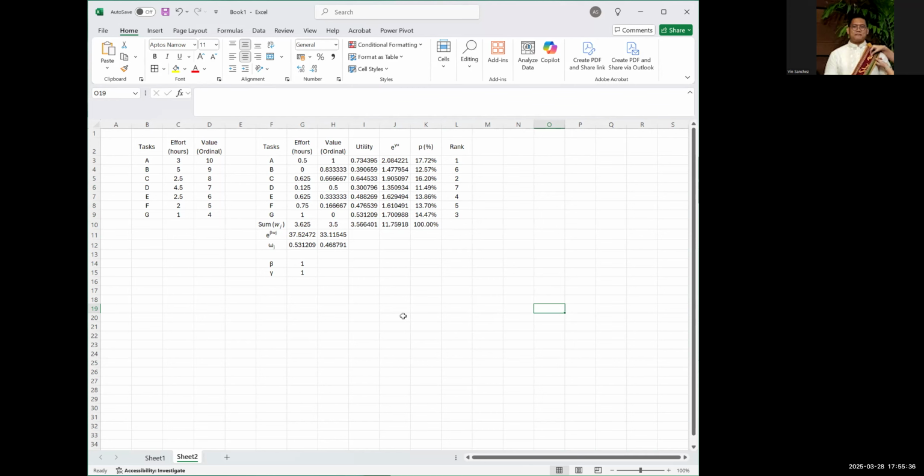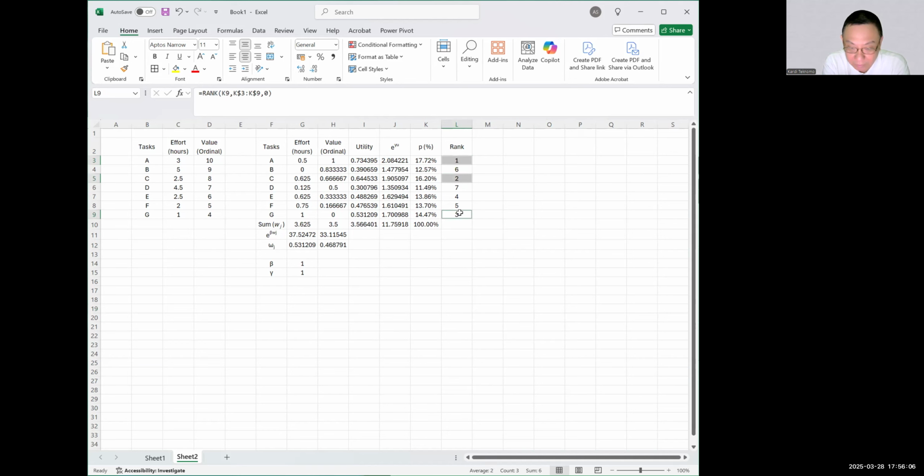Do I still need to do the knapsack, sir? No, we did it last time. The knapsack one was actually better than this. Actually, it's a different problem anyway. Using this method, there is no constraint. So you get A, C, G, E, F, right? So these are A, and then C, and then G, and then E, and then F, correct?